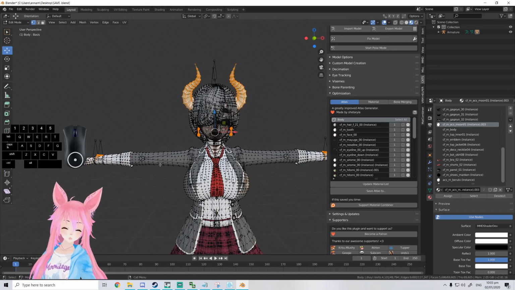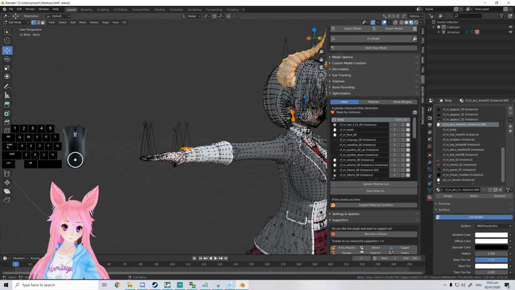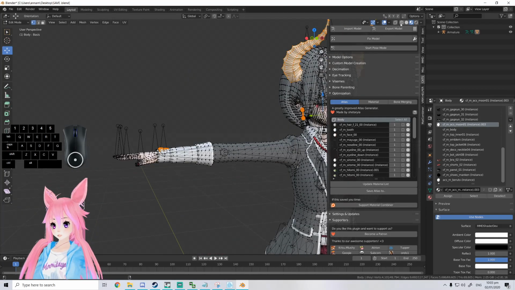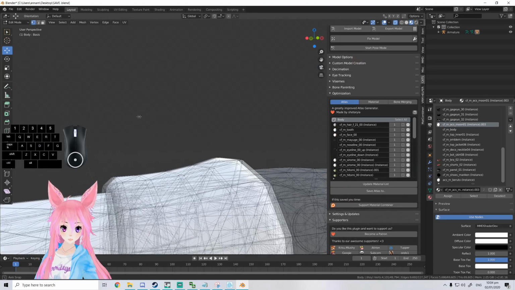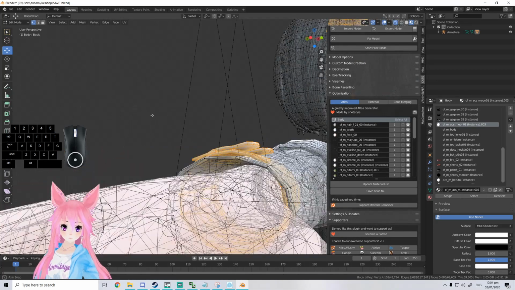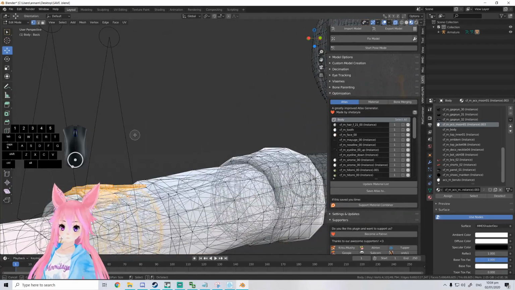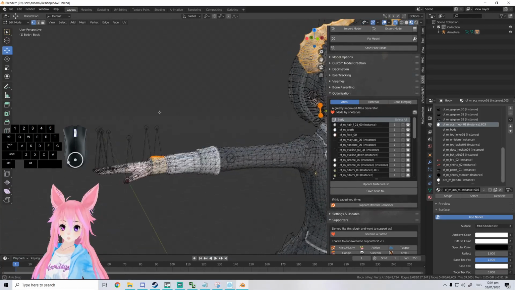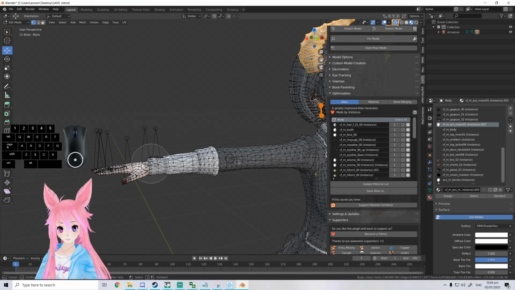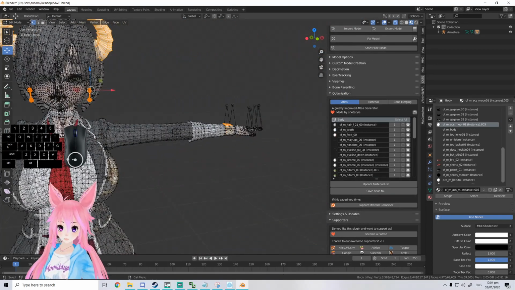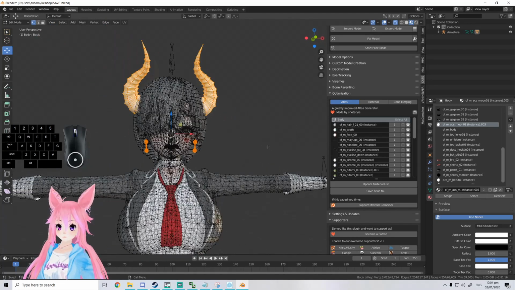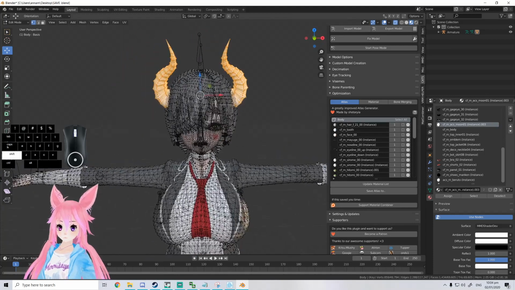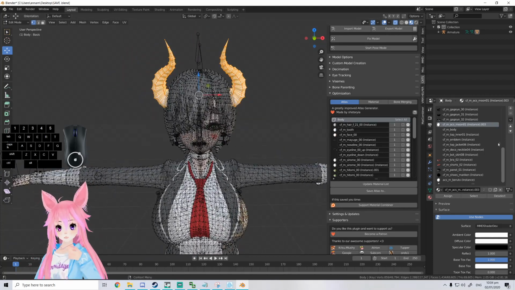So I don't really mind whatever this is. Looks kind of weird. Well, I think that is meant to be white, so we'll deselect those. And we'll deselect the earrings. Now only the horns are going to be highlighted.